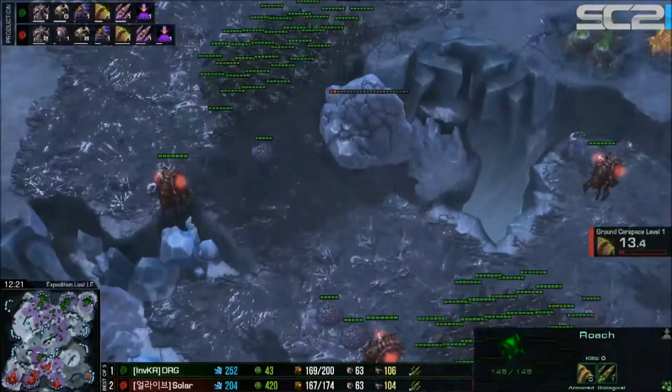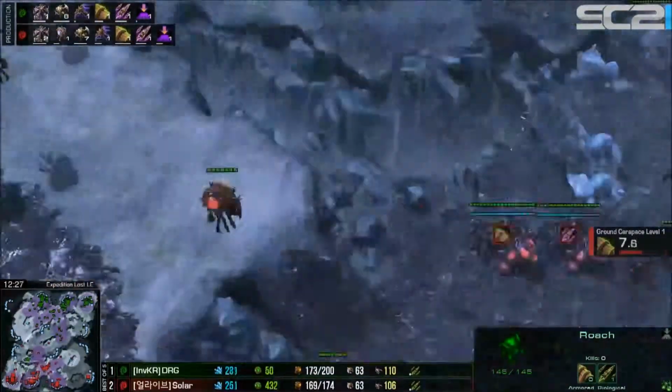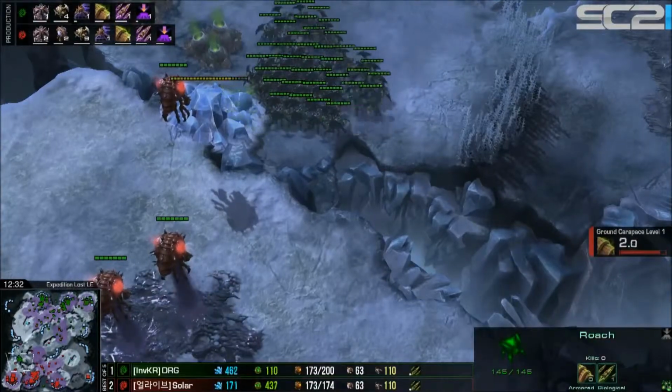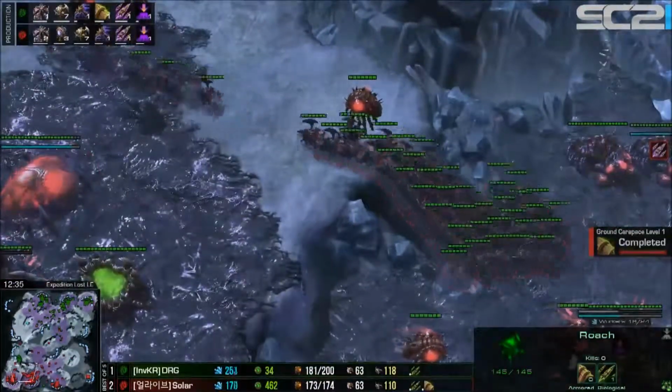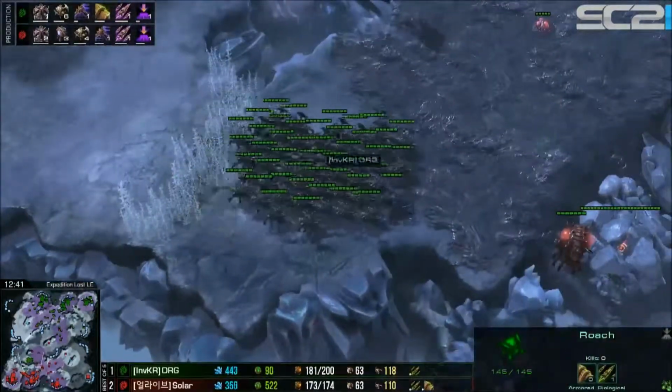It is now. DRG takes down these rocks, and he's going to force Solar to come defend his backdoor rocks. Going to try and start taking these down. So already on the way up here to defend. Should be able to deflect this pretty easily. Burrow on the way for both players, and tunneling claws as well.